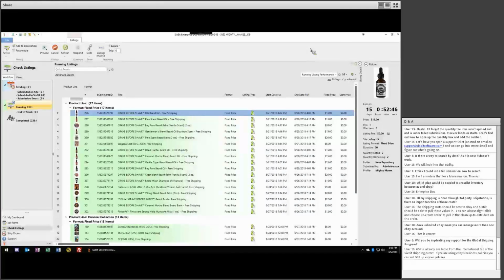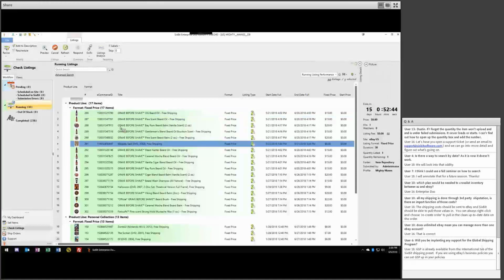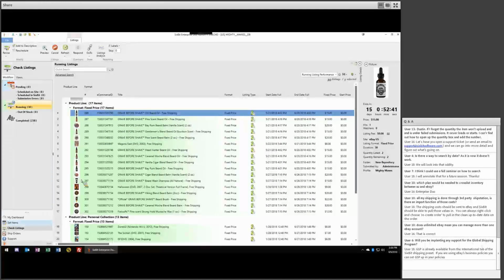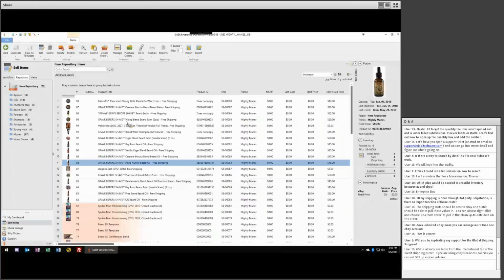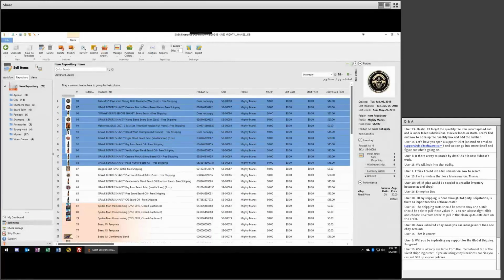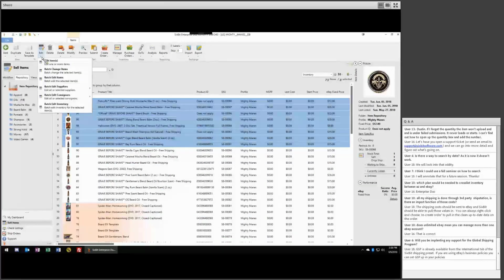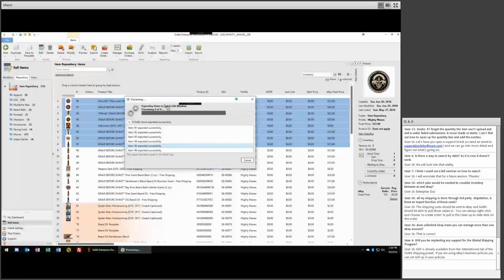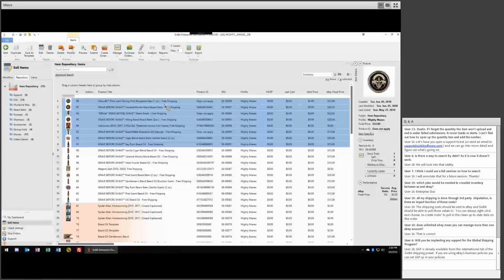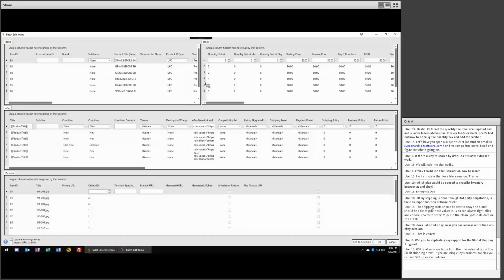Let me just show you that batch edit window real quick, Laura, so you know what I'm talking about. So a batch change would apply to all the items that you select or the listings that you select. A batch edit can apply to each one individually in the same type of view. So essentially, if you want to edit every item or just a few, you would select them, click the drop down under edit, and then batch edit items. It's going to load into its own window here once it decides. There we go. So this is the batch edit items window.